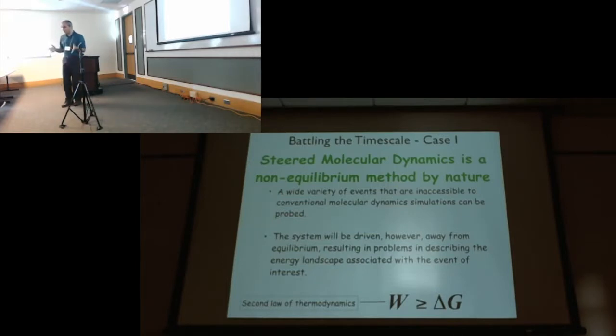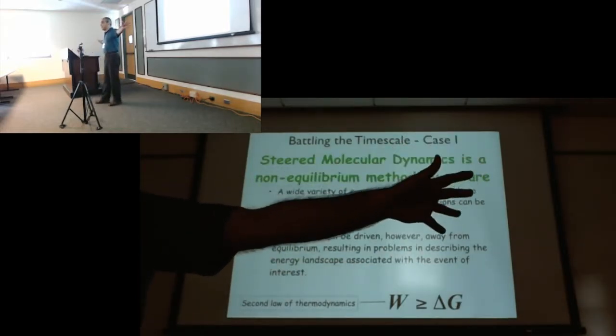Then you can sample what happens. Say this is a channel. As the ion goes through the channel, you can see what is happening to the channel. Am I attracted more in this direction when I'm passing this region? You will start sampling and visiting at least your pathway. If you don't do this, you might spend all of your simulation just sampling me in this region because of the high entropy that I have here.